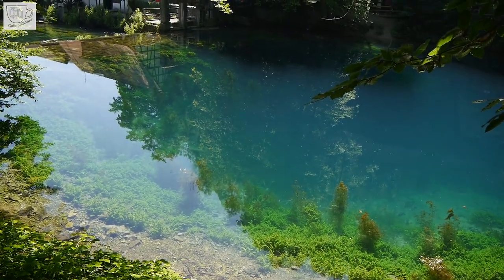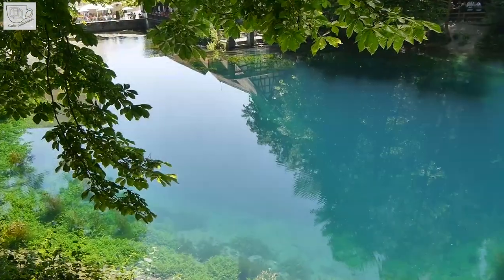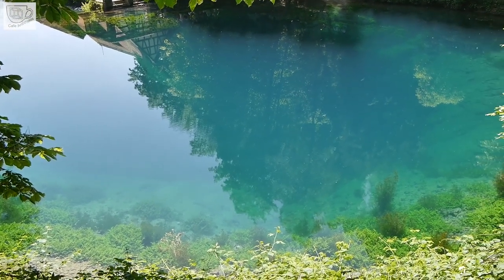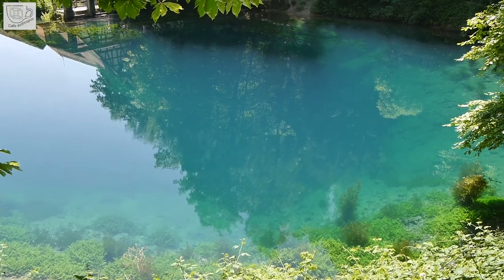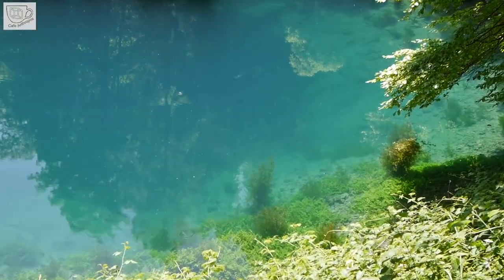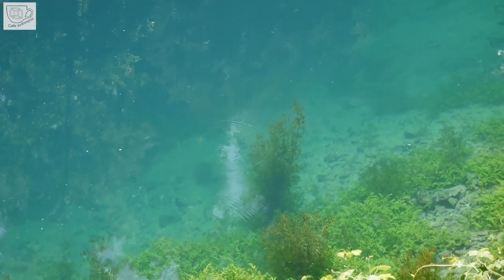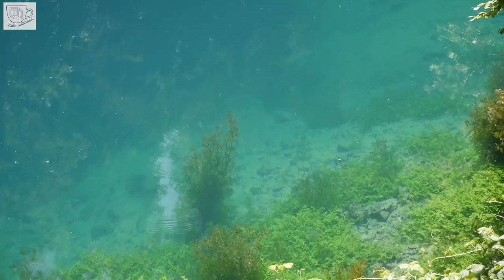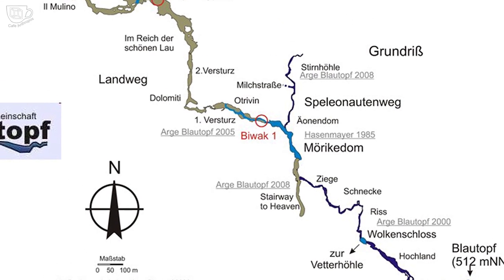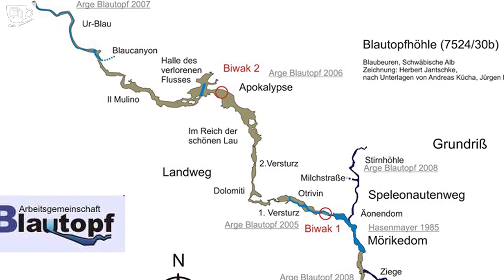In an ordinary situation, this flow is 2,300 liters per second on average. This spring is a source of a blue river, and at a depth of 22 meters, at the bottom of a funnel with mystical, mysterious blue and emerald water, at the bottom of a cauldron which sometimes boils over, there is an entrance to a different world. This world is a cave system with 14 kilometers of explored and mapped passages and shafts. And the end of the exploration is not yet in sight.